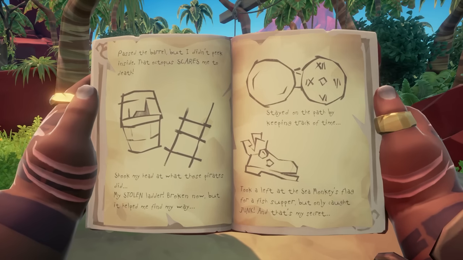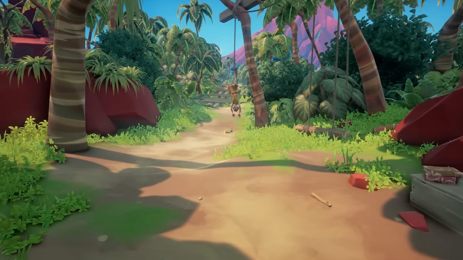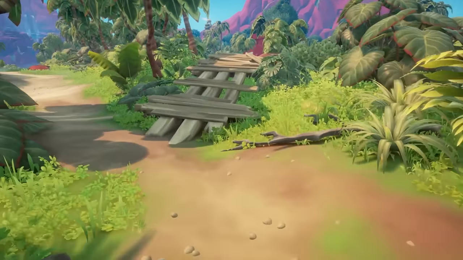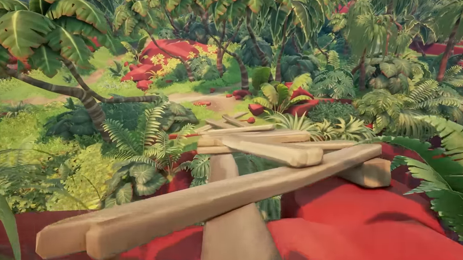That was rude, Herman. That was rude and uncalled for. Anyways, it's actually pretty easy to find. We are going to head out to it right now. So we're going to head back into the jungle, over the bridge, and we're going to start to find these clues along the way.